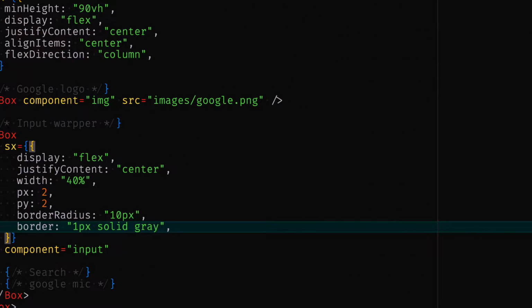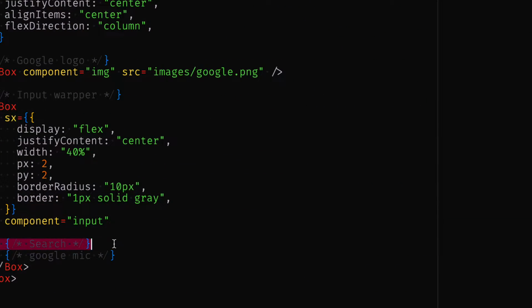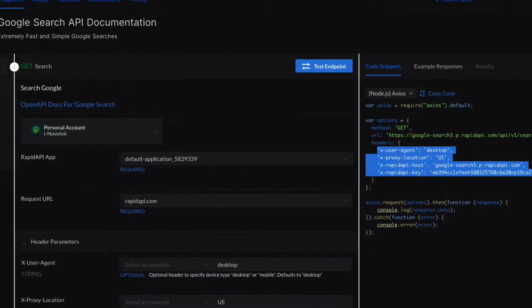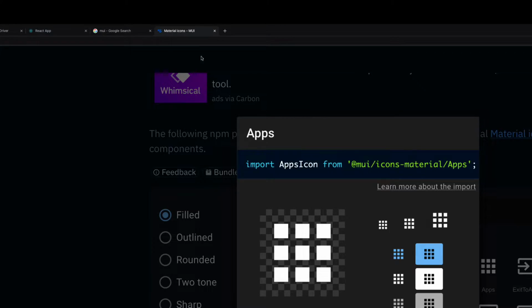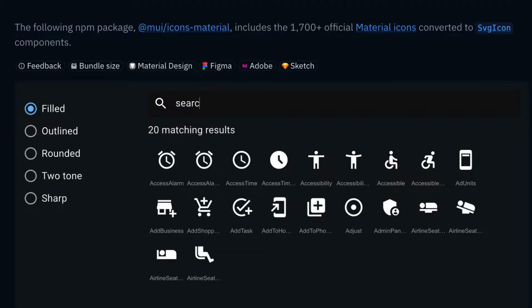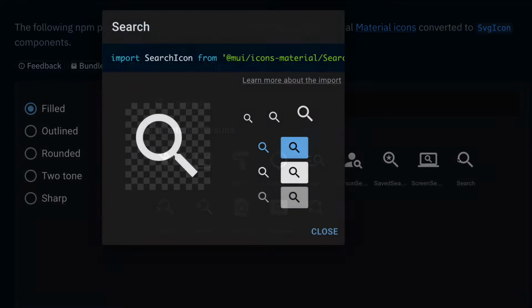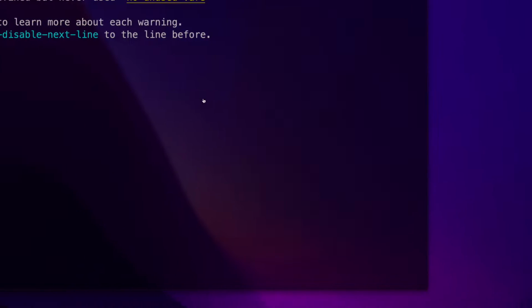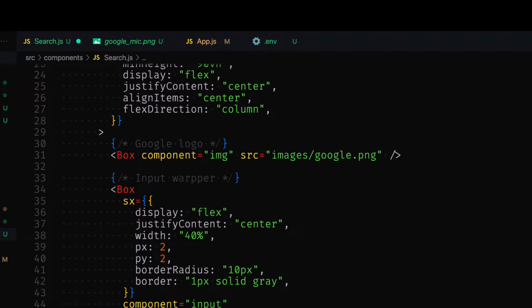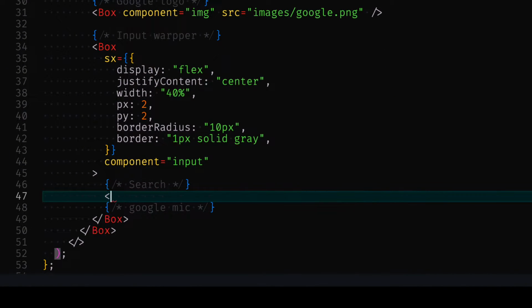Right, on we go. So next I'm going to add the icon inside that. I'm going to use the search icon from Material UI. So where is the Material UI that we search for? And let's search for the search icon here, and this one. So let's copy the link and go back to code, and then let's place it here. And now for the search, I can add the search. Sorry, it's not that, it's this. There you go. So let's see what we have achieved so far.